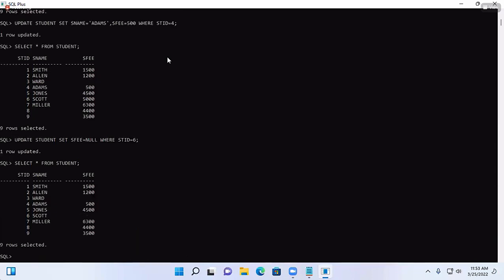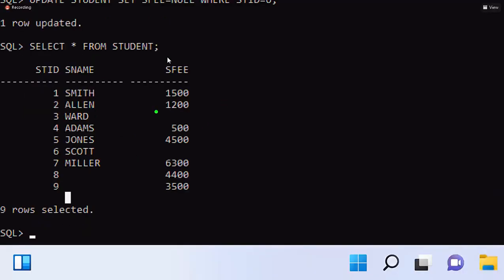Now you can see. Now tell me, in my student fee, how many empty cells are there now? Two. One cell here is empty and one cell here is empty. Two cells are there. So these empty cells I need to fill with some value. Okay, now in this case, how can I do it? Here, observe.